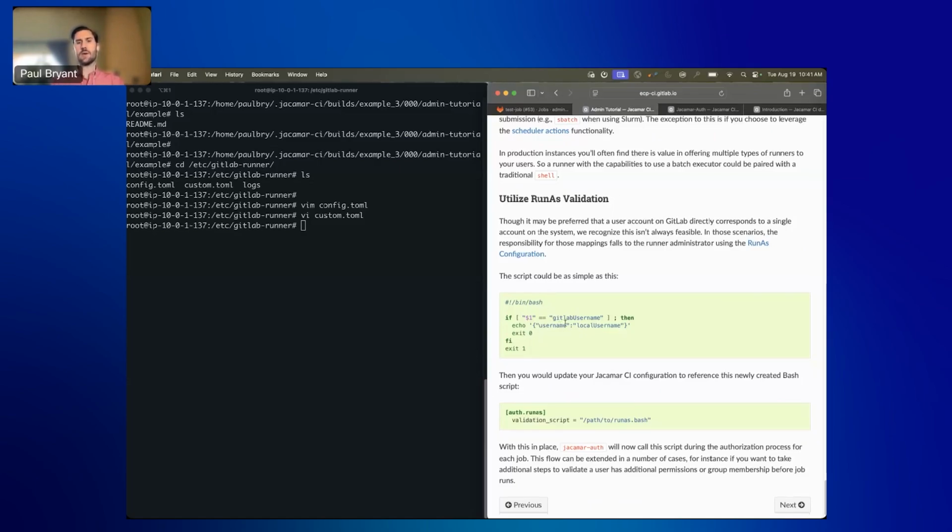So this is a really simple example where I look at a GitLab user being provided. And then if it is the expected user, I'm going to echo back some JSON to Jacamar auth, because this all happens in that privileged application. And Jacamar will say, oh, okay, great. I'm going to use this username as the target for setUID and all other rules from now on, and it will take that. If not, if this script fails for any reason, or the information posted back via standard out is not valid JSON, Jacamar will fail the job completely.